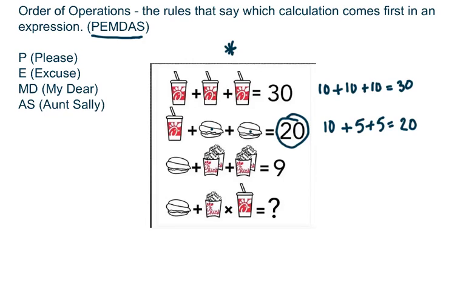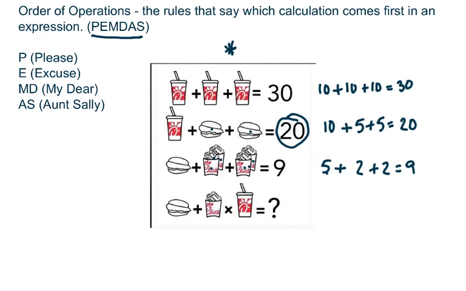So if I take what I learned above, I know that the sandwich in this third line is 5, plus I have some fries. The fries are, well, if I take the 5 away from the 9, I'm going to be left with 4. So these fries, and notice there are 2 of them, are each worth 2. 5 plus 2 plus 2 is going to give me 9.